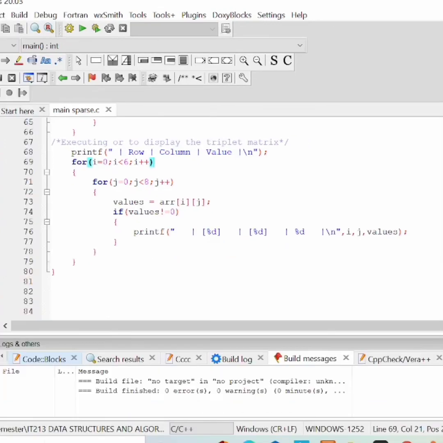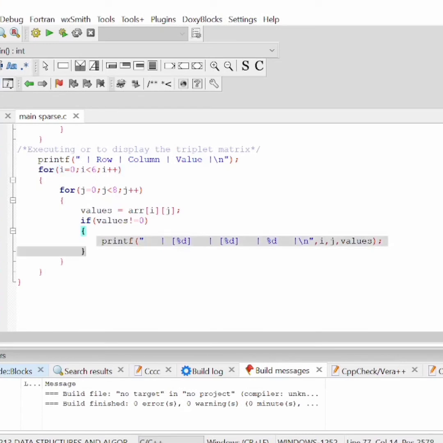And we have the values array[i][j], then it will print the following: this for the row, this for the column, and this for the values.